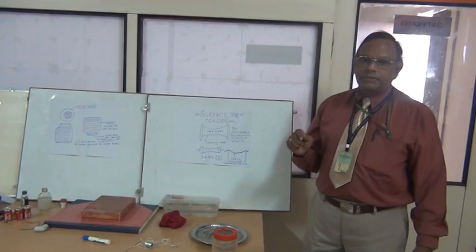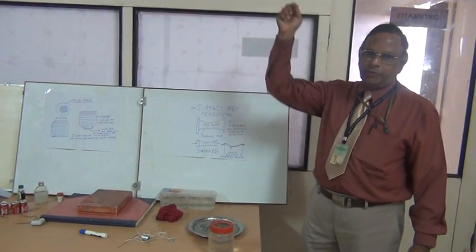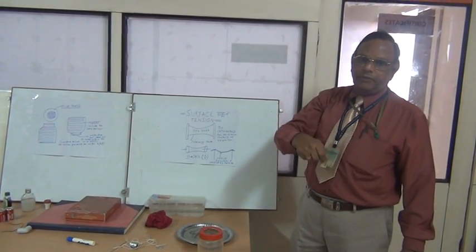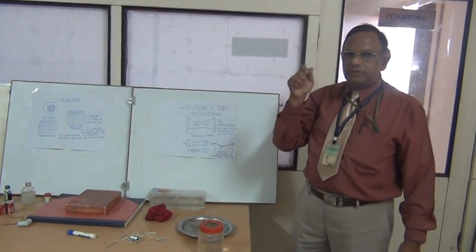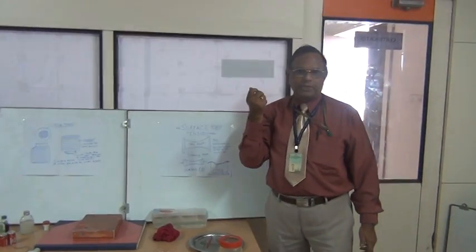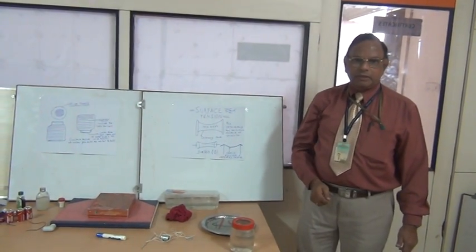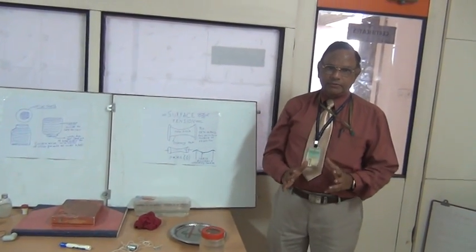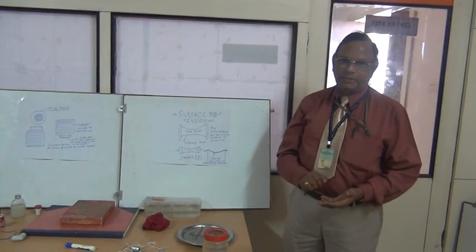This is the principle by which lead shots are prepared. Molten lead is poured from a height, and due to gravity they fall down, and due to turbulence and other effects they assume fragments, and these fragments become spherical in shape, and they are collected below in a cistern which contains cold water. Therefore, they condense as spherical balls inside the cistern which contains cold water.